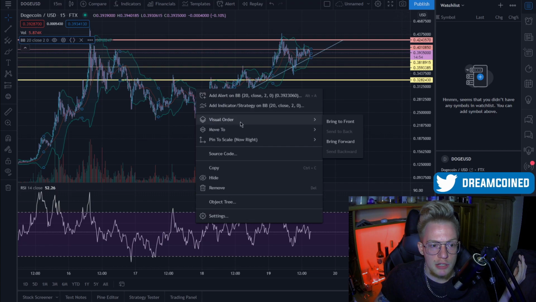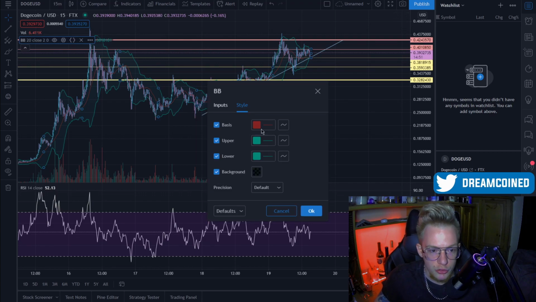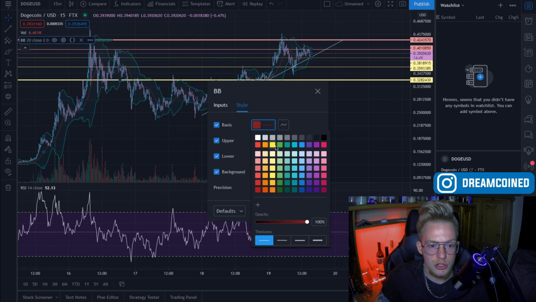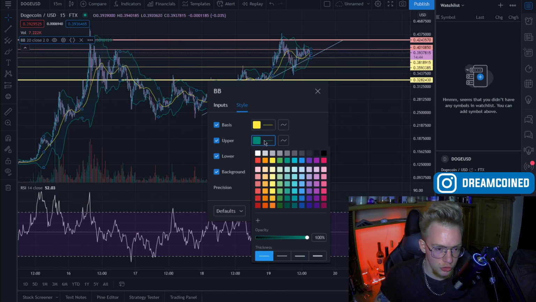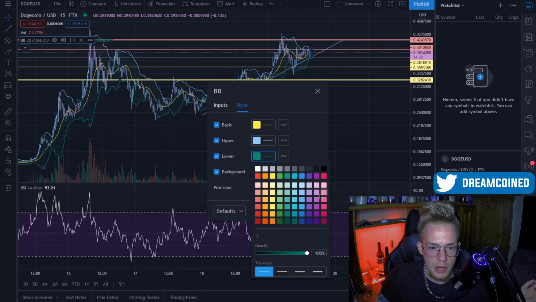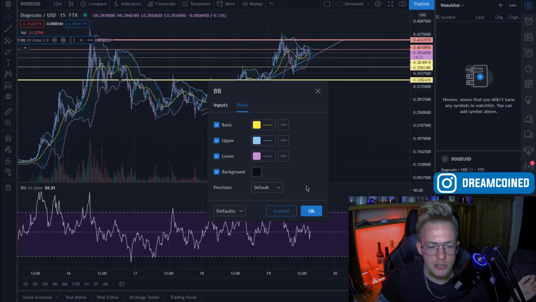Usually I like to coordinate these and change the colors on them so they're a little easier to see. So the cost basis, maybe do like a yellow so you can kind of see it trending through your stuff. And then top and bottom, usually I'll do different colors so you can see those a little easier as they stick out. Usually I'll match them to my bars. So I'll do that lighter blue color for my top, and then that pinkish color for the bottom so it matches all my chart stuff.